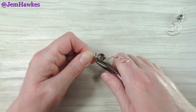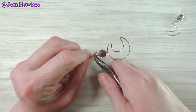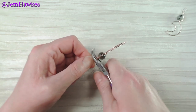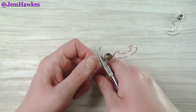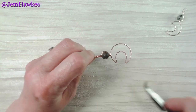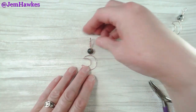And what I'm doing is I'm just moving that bail or that neck section so that I can get the 2 cut ends to nestle up against one another. When they are there, I'm just going to rotate that elongated neck section around and add some strength to it. So there we have our basic pendant design.